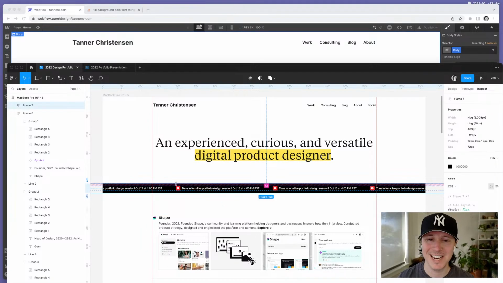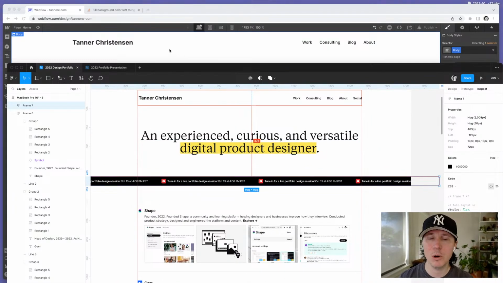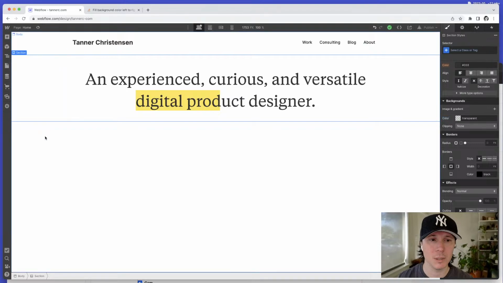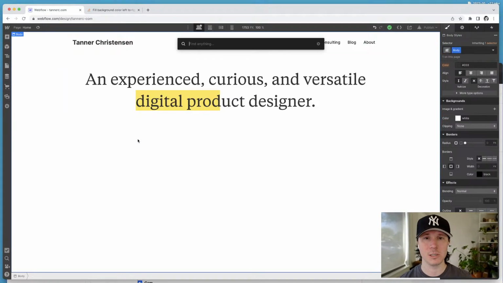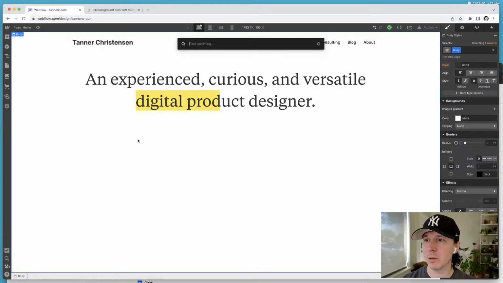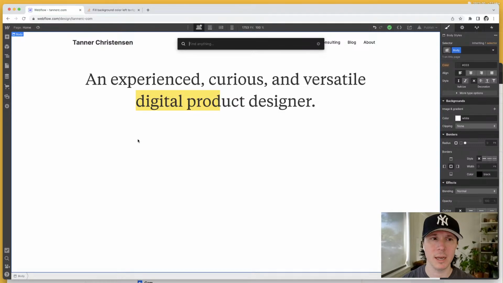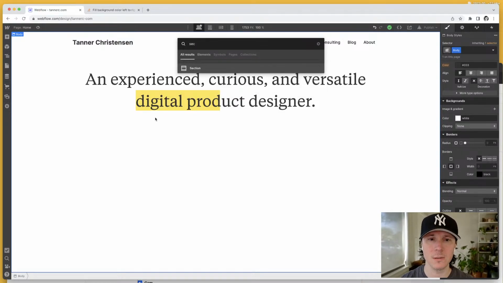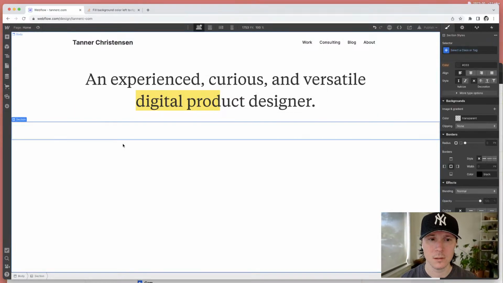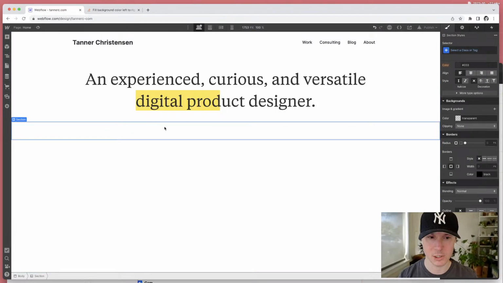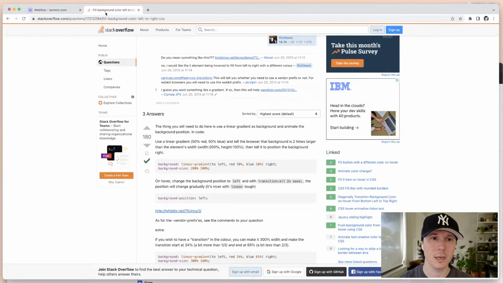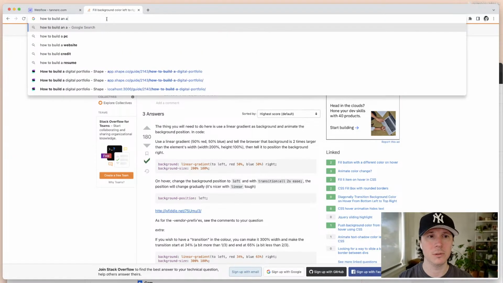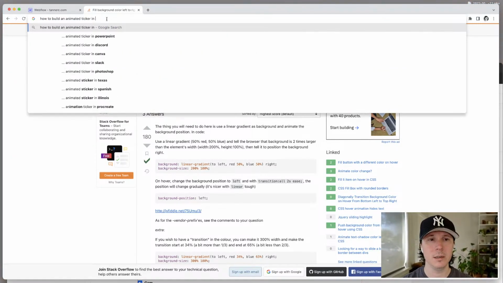So the next fun thing is this ticker. And I don't know if I actually want to use this in the end product, but let's see if we can build it. So Webflow has this awesome Command K, which is hopefully a pattern many people are familiar with, where you can add elements, find elements really quickly just by Command K. So I'm going to use that to insert a new section. Bada bing, bada boom. And then within that section, I actually want this section to be the ticker itself. So I'm going to Google another thing here. I'm going to Google how to build an animated ticker in Webflow.